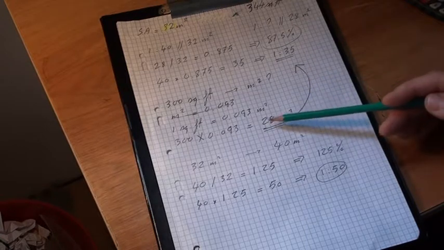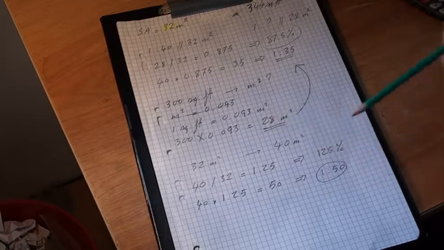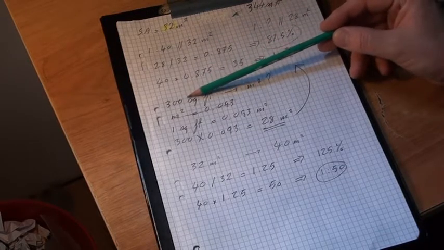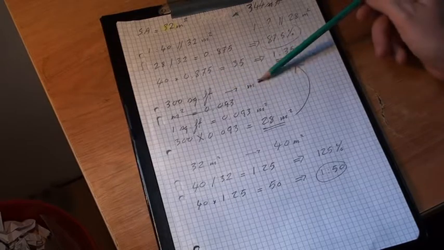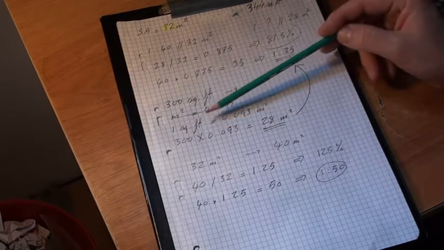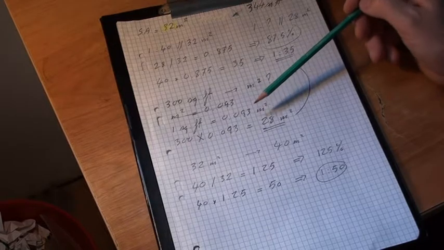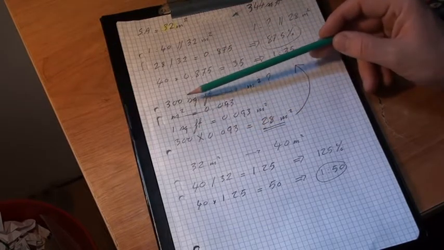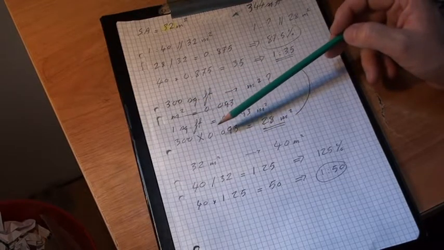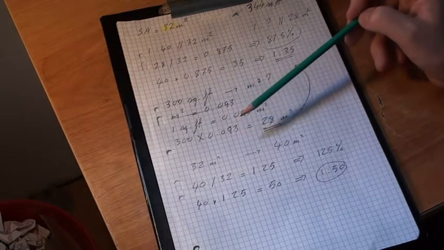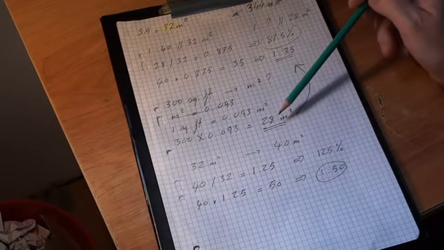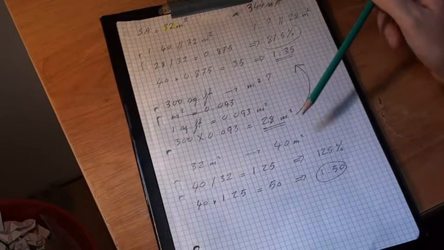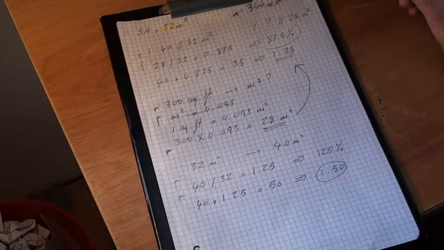Now for people who don't use a metric system, let's say you've got square feet of a sail and you want square meters. So one square foot being 0.93 square meters, you simply have to multiply your square feet by 0.93 and you get your square meters. And from there you go back to the calculation.